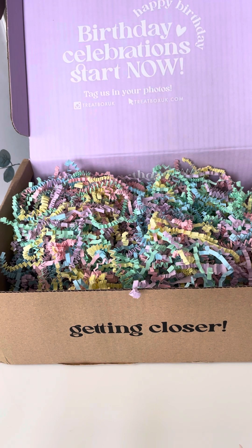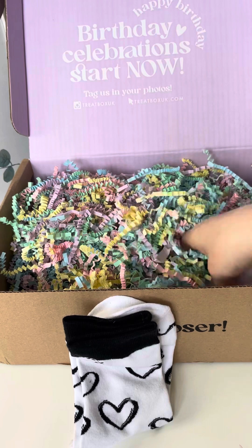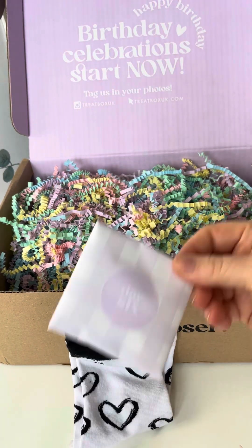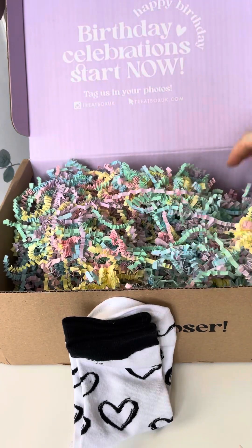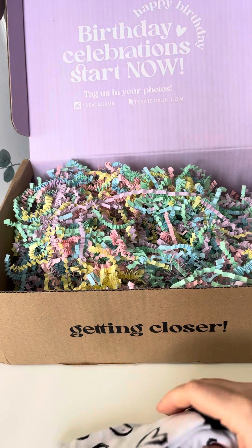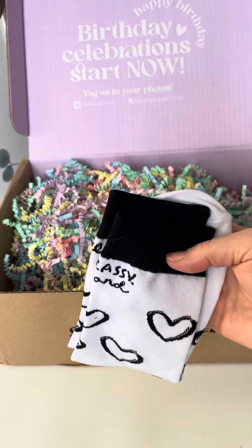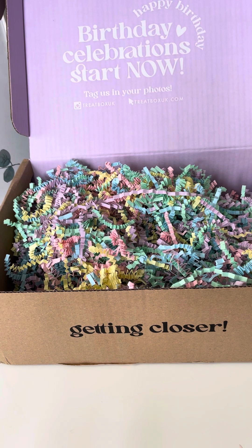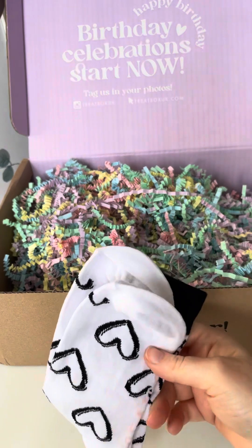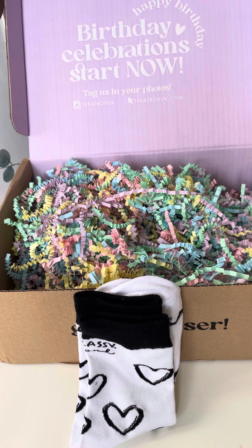I don't even think I own one pair of white socks. I do have some colored socks but predominantly my socks are all black. These now have dog hair on them because apparently I've got husky fur on me. But yeah, that is day five. Day six is I think the smallest one — this little packet — and then day seven is not massive but not small. I really do like these socks. I love that they're white, and I like the quote on them. That is day five — if you want to see day six, you know what to do.